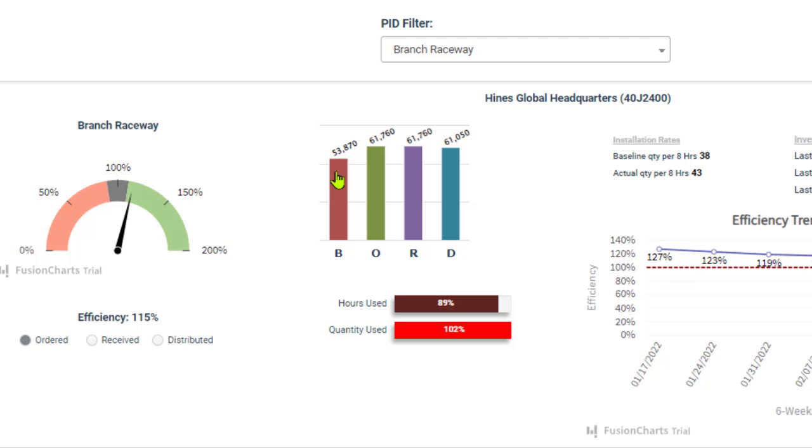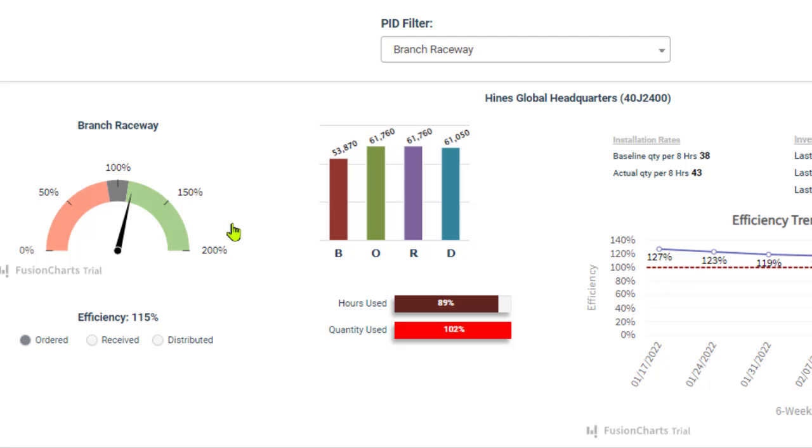So again, our baseline, we should have installed 53,670 based on the hours and the production rate, but we've ordered 61,760. So we're going to make an assumption here. We're going to assume that that total quantity, or at least very close to that total, will be installed within 7 to 10 days. We have to make some sort of assumption. It may be longer or shorter. It doesn't matter. We're not that precise. This is not the kind of industry where you can be perfectly precise. We're trying to get a feel for our production.